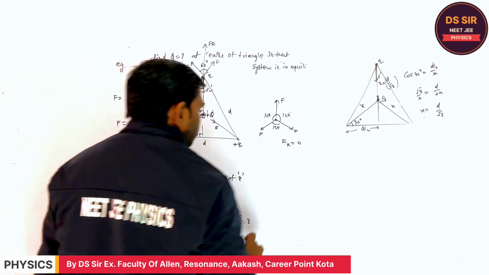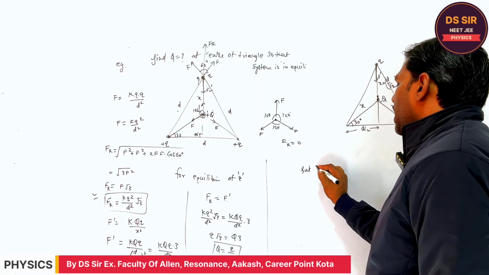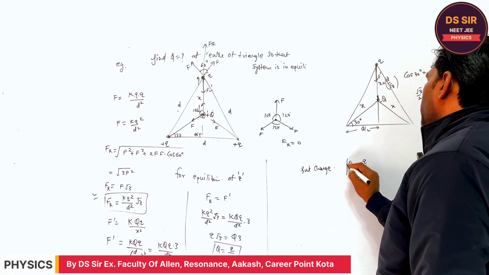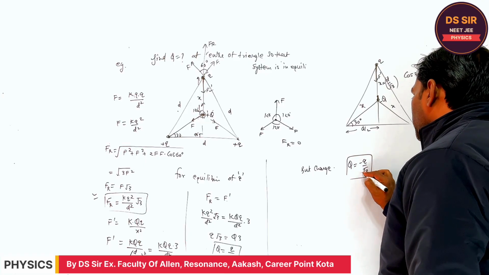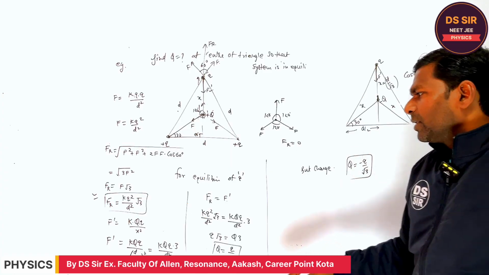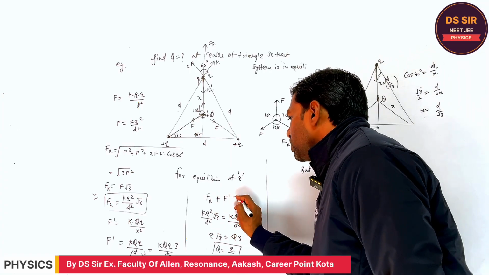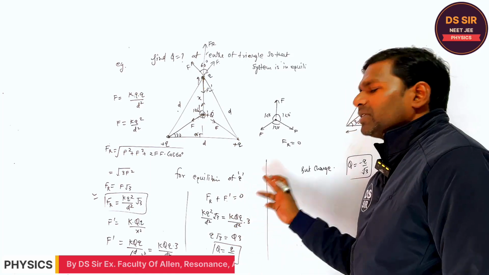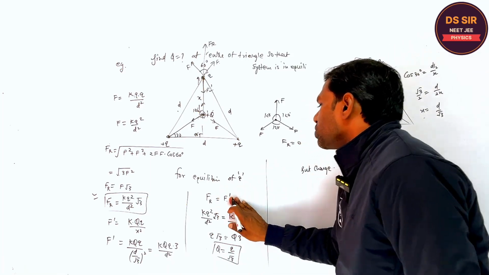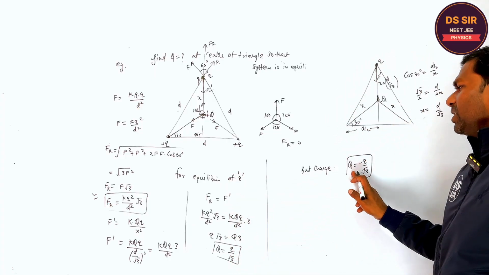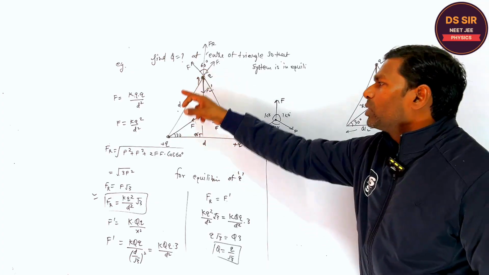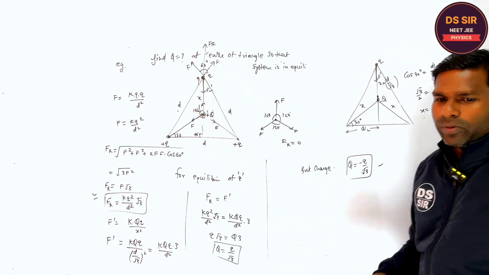Although it is the magnitude, right? But charge capital Q must be equal to minus q by root 3. You can add this negative sign yourself, or one way is to get the negative sign in the calculation, make Fr plus F dash equal to 0 as we did in the previous question. But you can do it this way also. First find the magnitude, put the sign from your side, right? So this is the value of capital Q, so that the whole system remains in equilibrium.